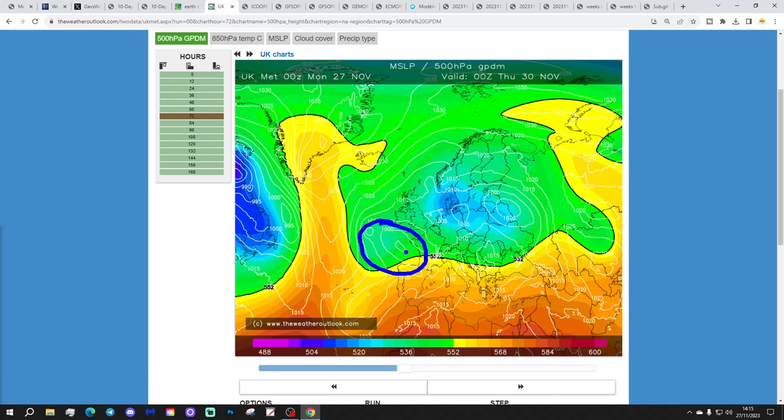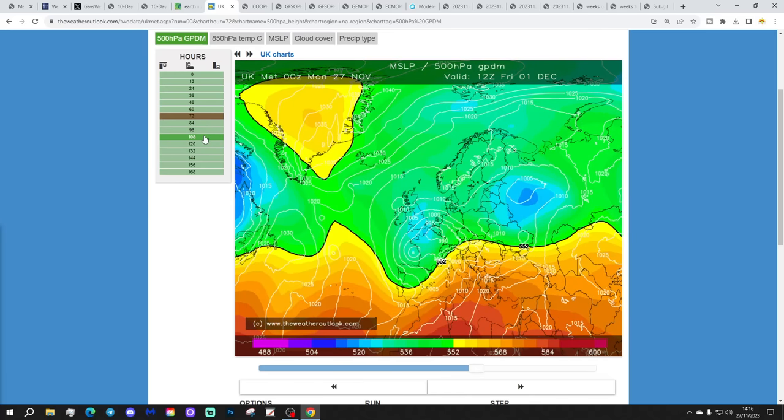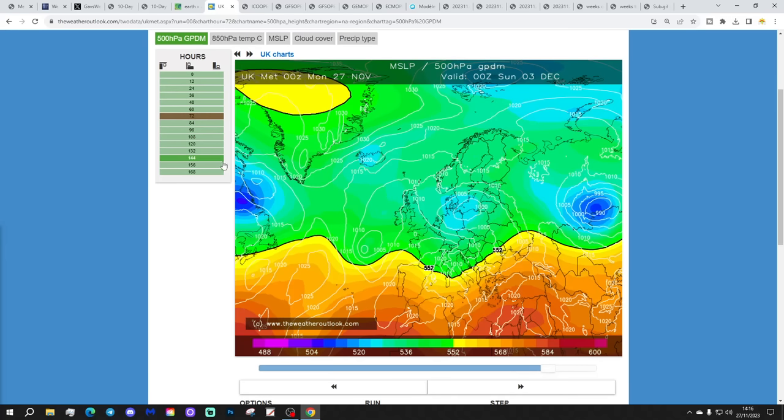The risk of snow on Thursday has reduced quite markedly in the overnight runs, although we won't entirely discount the possibility. Thursday into Friday, all the low pressure is to the south of the country. By the midday frame that low pressure is just going a little bit closer to the southeast corner - so that's where some snow could start getting into the mix. In places like Surrey we might start seeing some snow. Rain, sleet or snow from the southeast there.